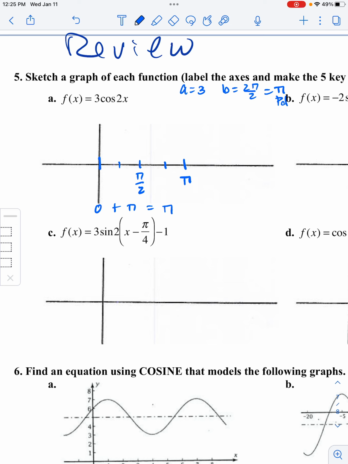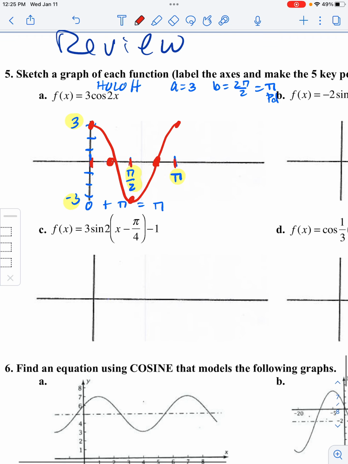And this is a cosine graph, so high, 0, low, 0, high. And the amplitude is 3, so my high is 3 and my low is -3. And so these are things that I want to be able to see on your graph. I want to be able to tell kind of where some of those key features are. And then you come along and say, okay, I have my 1, 2, 3, 4 marks. Start, finish, half, half of each half. Then I have high, 0, low, 0, high, and we all took a vow not to zigzag, so that's it.